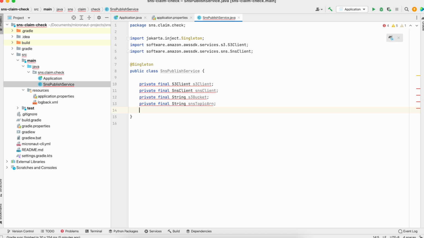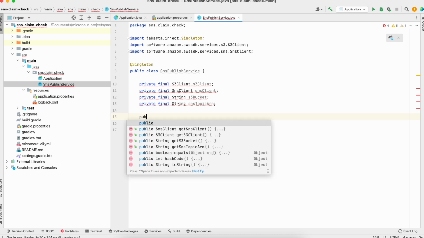Then we will initialize these in our constructor.